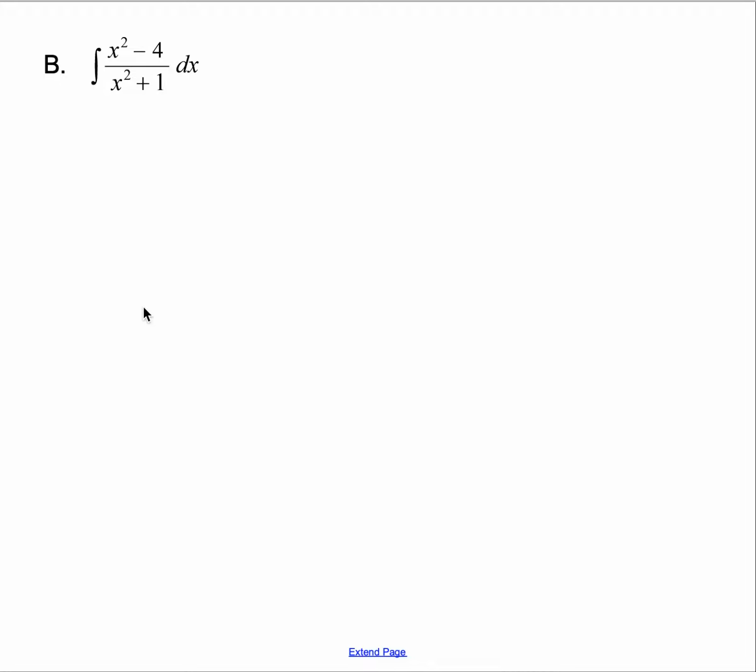Okay, for this one, again, we're trying to simplify this. We cannot really do u substitution. It doesn't work out. I see the difference of squares for x squared minus 4, but that gives me x squared minus 2 times x squared plus 2, so it doesn't really cancel this out here, right? But again, we just use long division. So I'm dividing x squared minus 0. Don't forget, you have to put your the term. Like if you're missing x squared and you're missing the x value, just make sure you put a 0 for that.